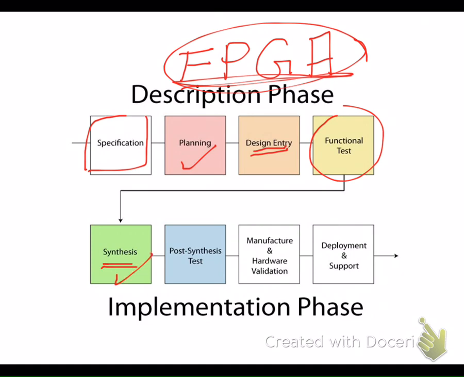Okay, so assuming that you passed the synthesis and everything went okay, you have to do a post-synthesis test. What does that mean? Meaning that after you get the possibility to download your design over the FPGA, you have to retest. Why? Because now it's like in the real environment, and you would like to have a real environment test. You might get a simulation test, but I mean just a simulation without synthesis. So this might not take, as an example, the delay of one or two or three of the components. It might not take exactly what will happen after downloading over the FPGA. But if you are testing post the synthesis, you are taking approximately a lot of the environments that you will face when you download that over the FPGA.